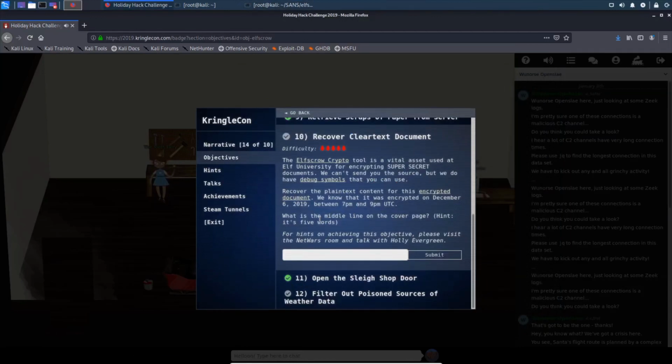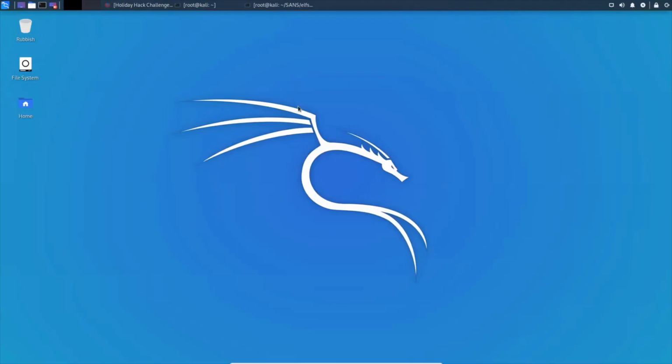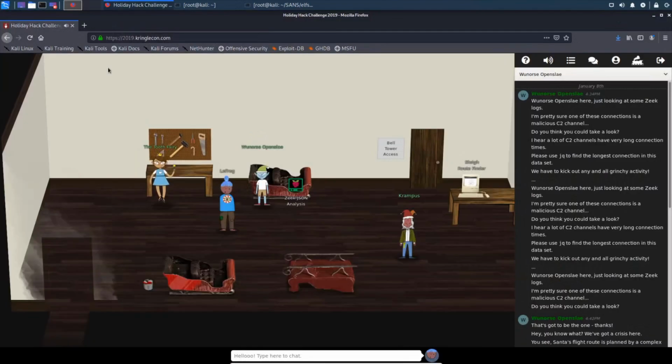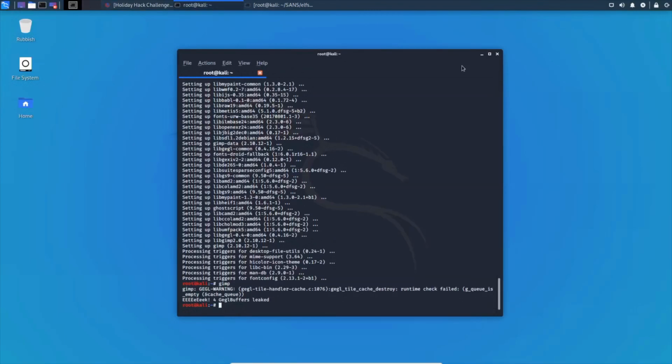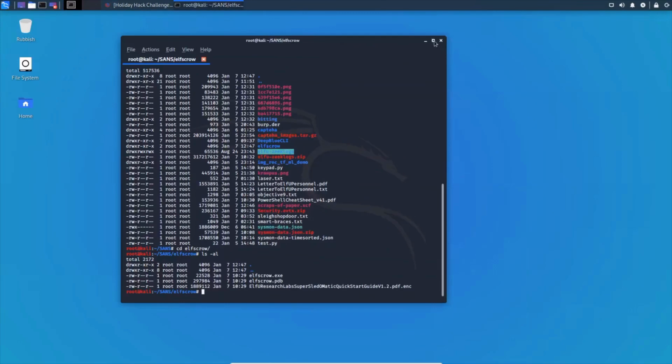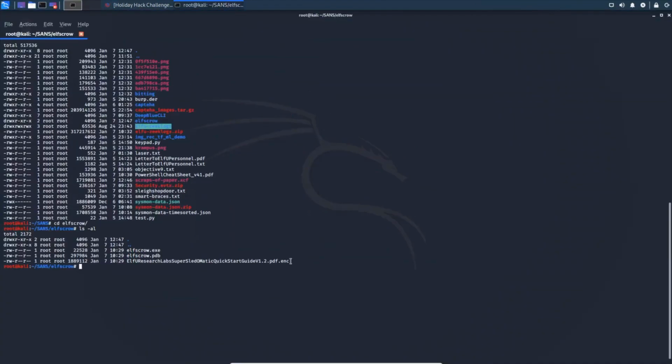And what is the middle line on the cover page? So we're given three files: elfscroll.exe, elfscroll.pdb, and an encrypted file called Elf Research Lab Super Sled-O-Matic Quick Start Guide, version 1.2.